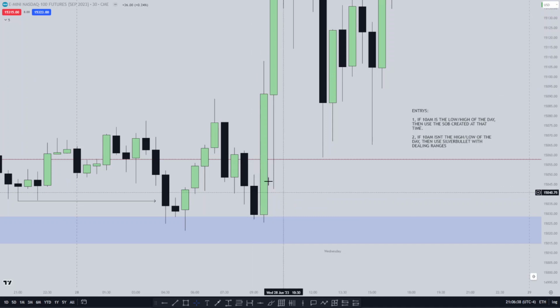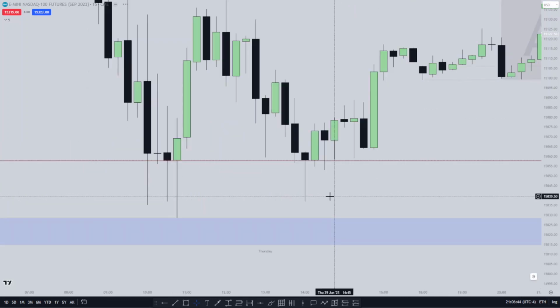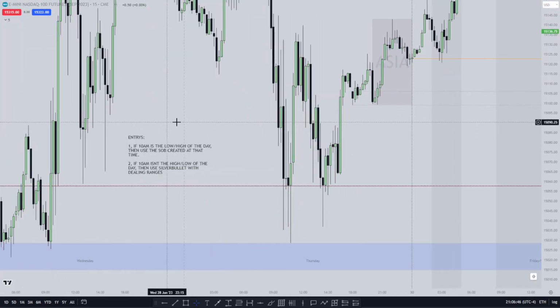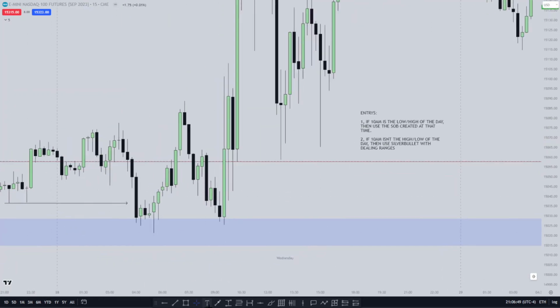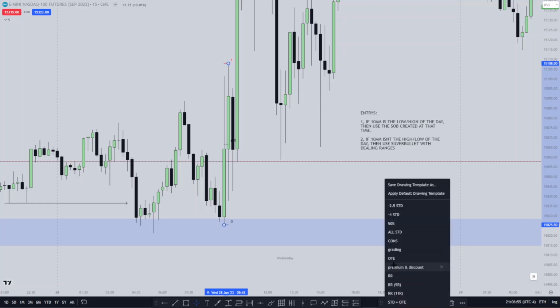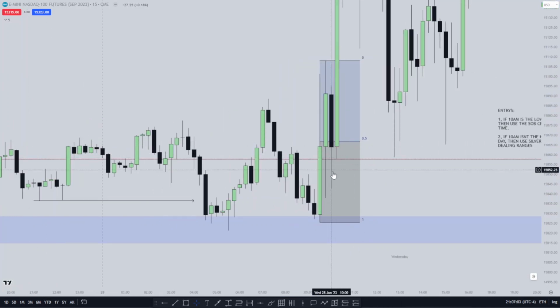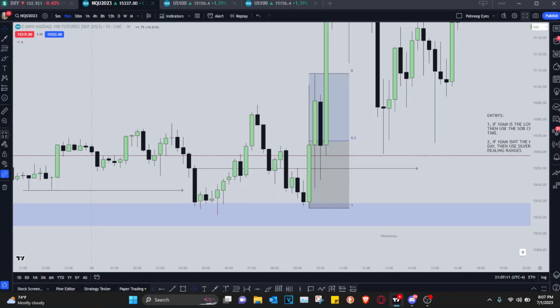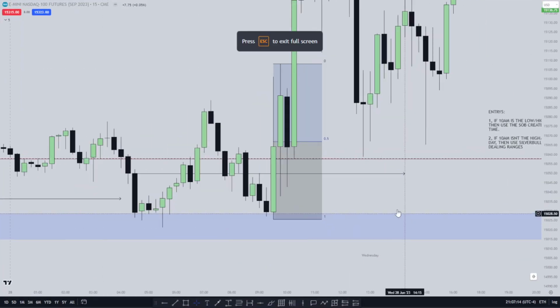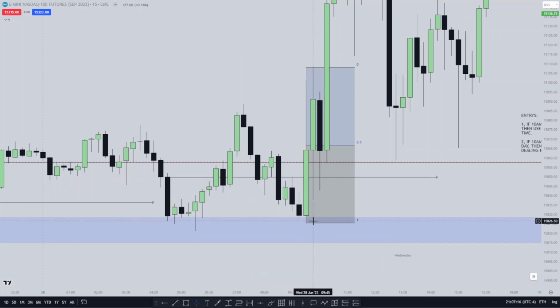Look at this. CSD, CSD, CSD. And this was 9:30. So if you go over to the 15 minutes, it just looks ordinary that this is where we'll enter. This is where we'll put our daily range from here to here. Let's expand that. Then price came in during 10. Wait, was this a 15 minutes SOB right here? Let me put this magnets. 15 minutes SOB. So entry, stop loss down here.